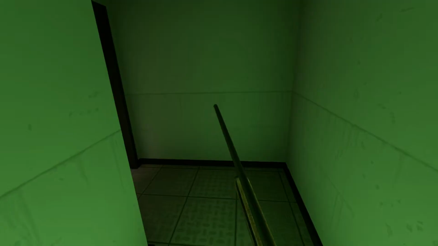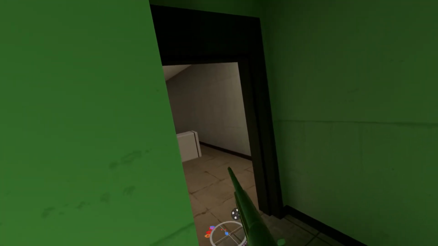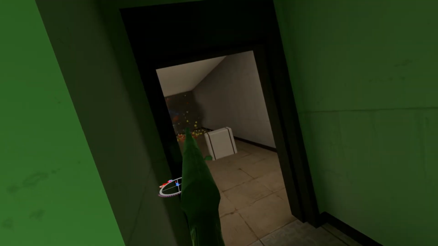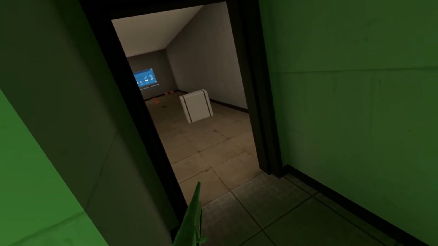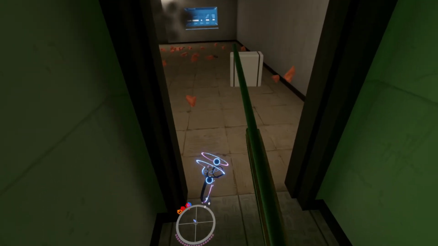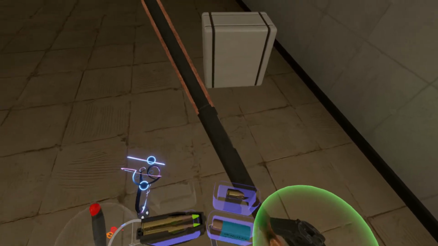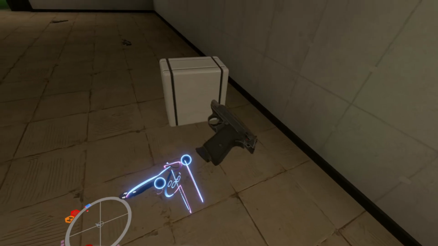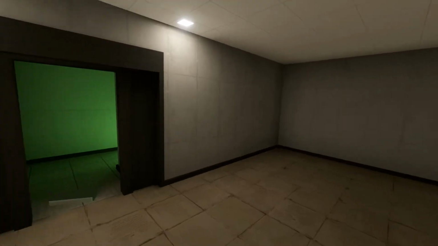First supply point should just be round this corner. Let's peer around here. I really wonder what vegans think of this whole situation. Oh goodness. Oh, did you see that? It looked like he dropped his weapon in panic. Override token found.